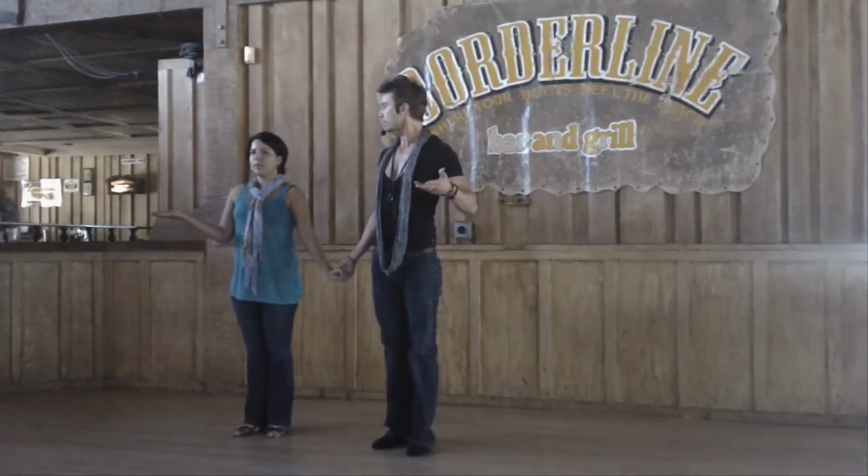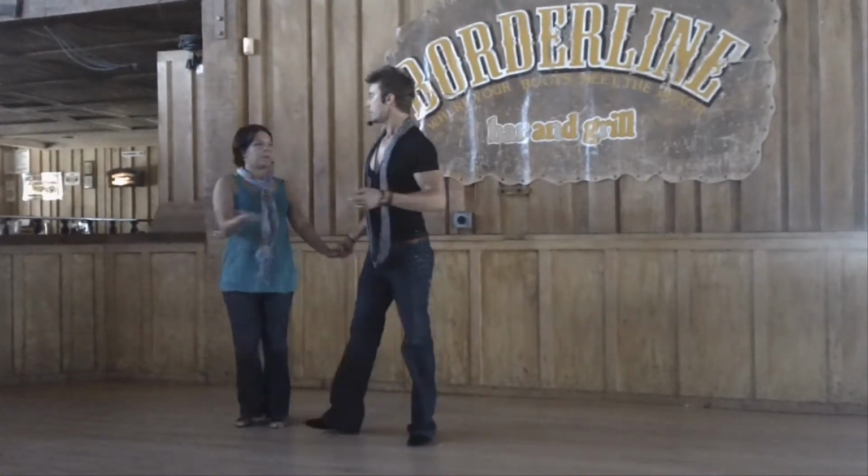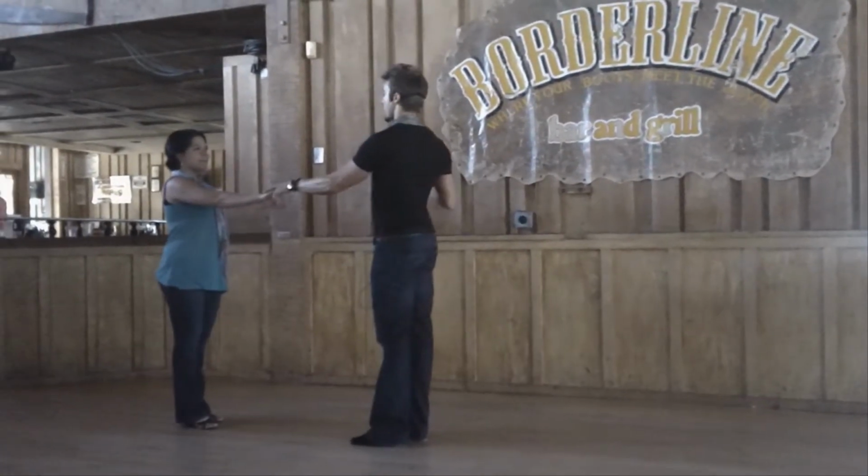Sunday at Carlus' workshop at Borderline. Starting with some basic movements. We start with a basic push break.